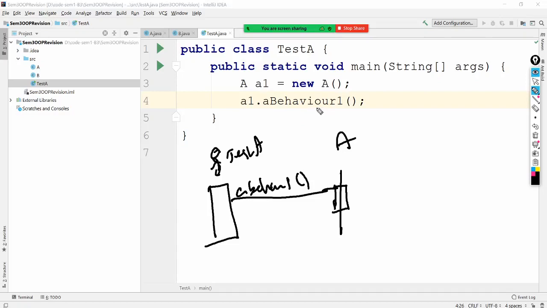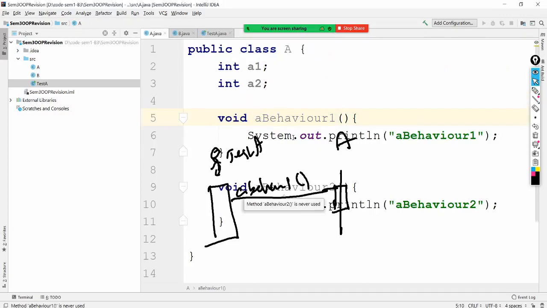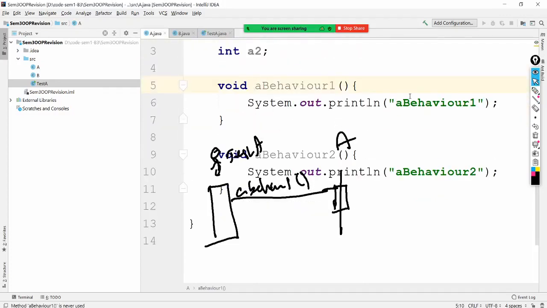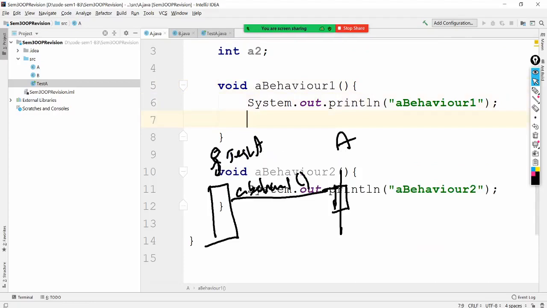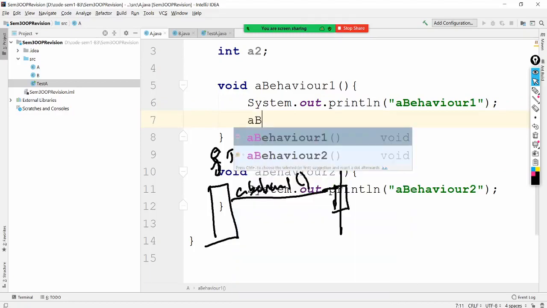Okay, and of course we have the A behavior 1. So it's doing something very simple, just a system out println, right? It's printing something. But now assume that this A behavior 1 can call, as part of doing this task, A behavior 2. It's very easy, right?